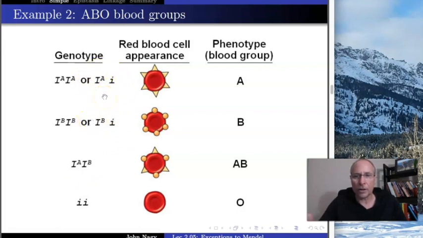Now, look at this one and let's apply the definition of dominance. Is the big I^A dominant to little i? Well, the definition is, in the heterozygote, if it's expressed fully, then it is dominant. So we see big I^A is dominant over little i, because this is expressing A, not O.